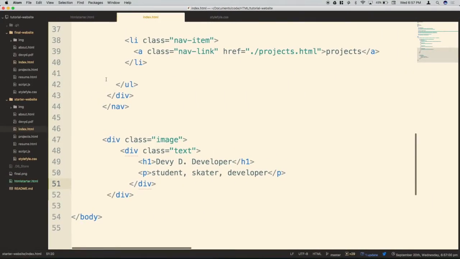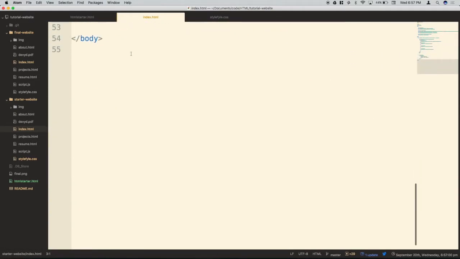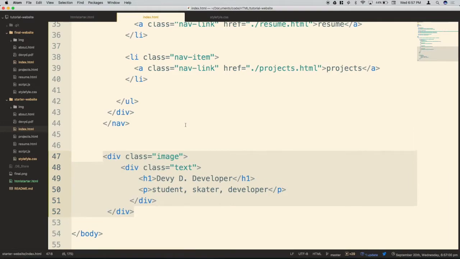So if we go ahead and scroll up to our style tags, was everyone okay with writing this down already? It was this division right here. Image, div class equal image, and then we're putting that, like we're copying it into, yeah, within the body tag after the navigation bar, in index.html.